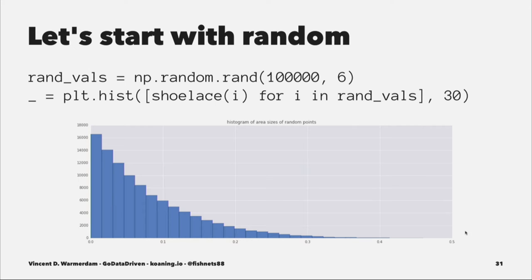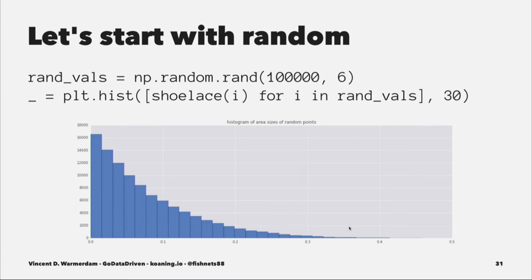The largest triangle will be 0.5, and the probability of actually sampling a triangle from this region is rather low, and this doesn't surprise me. So what could we possibly do? Well, I have an area, and I have all of these x-coordinates. How about I throw away all the bad triangles? I can take the average of all the triangle sizes, throw away the half at the bottom, and keep the ones that are on top.